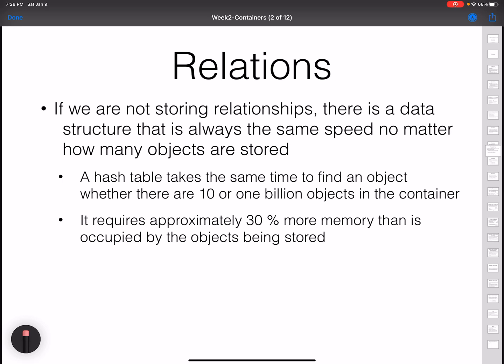Because if there is no relationship between the data, the only types of queries that you are going to do over the set of items in your container are: insert this item, remove this item, just check if the item exists, and that's it. Only accessing those items, with no relationship between them.